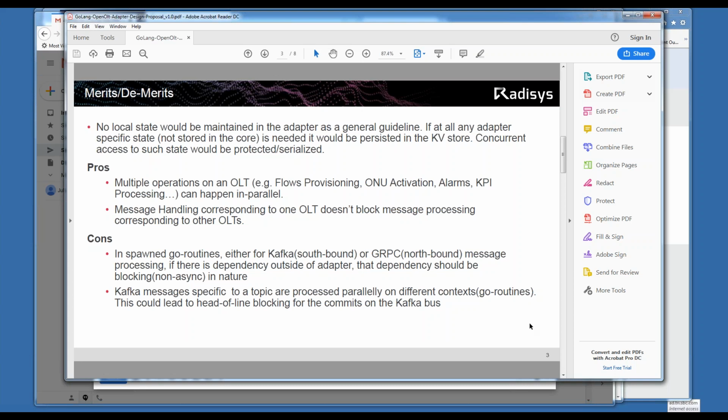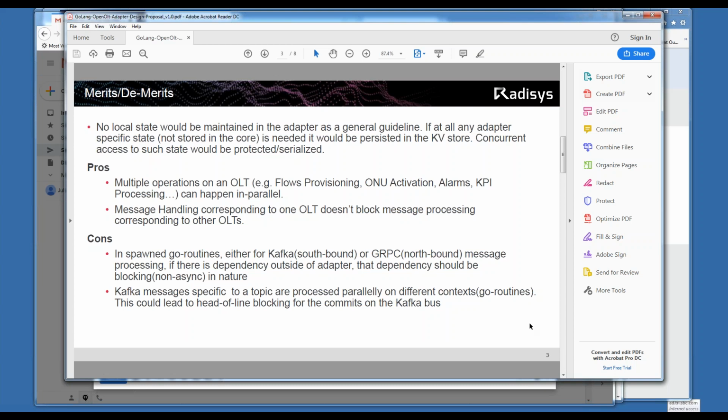Yes, that's correct. But I don't see how you would be able to submit that read request. So I'm kind of stuck on that head of line blocking for that case. I thought all the reads go through a separate path to the KV store, right?